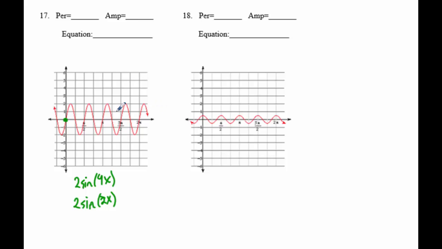looks right. If you graph both of them to see which one looks right, you would want to change your window to what the window of this graph is, which is 0 to 2 pi and -6 to 6, so that it actually looks right. Whichever way you decide to do it, we should get 2 sine 4x.